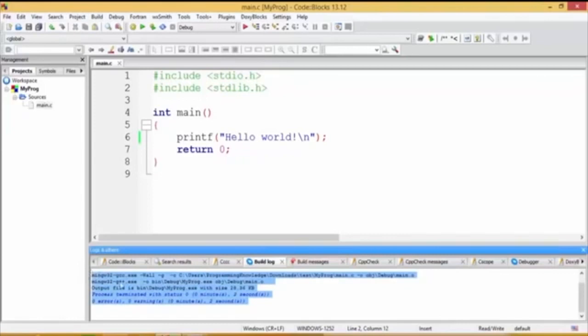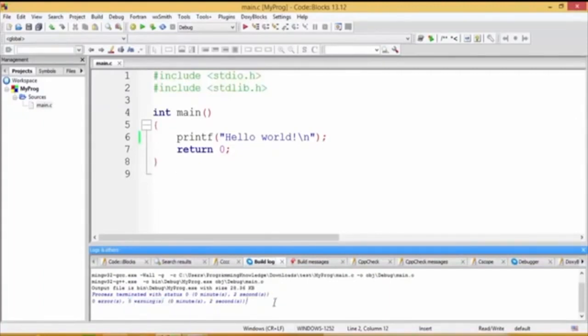And if you don't see any error here, you see here 0 errors, 0 warnings, this means that our program contains 0 errors and 0 warnings. So the compiler also helps us to check whether we have written our program correctly or not.